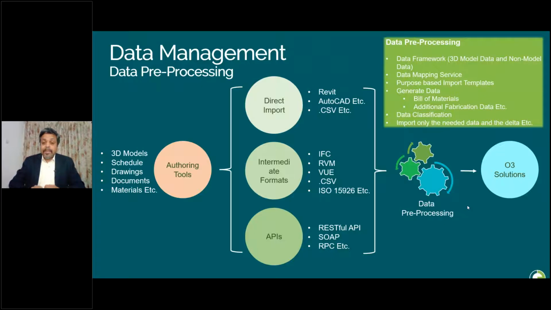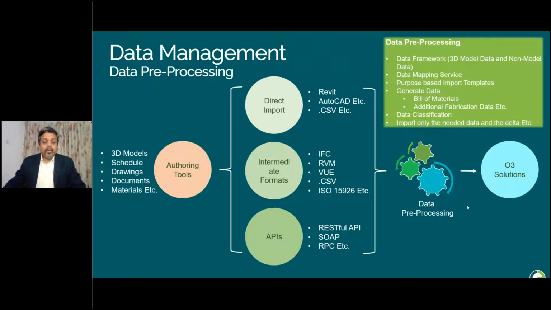In our data management, classification plays a big role to identify the correct resources for the particular data set. The O3 solution will intelligently pull only the needed data to the package based on the purpose and the scope of the package. This will really reduce the human interaction each and every time you use the data for packaging purposes.